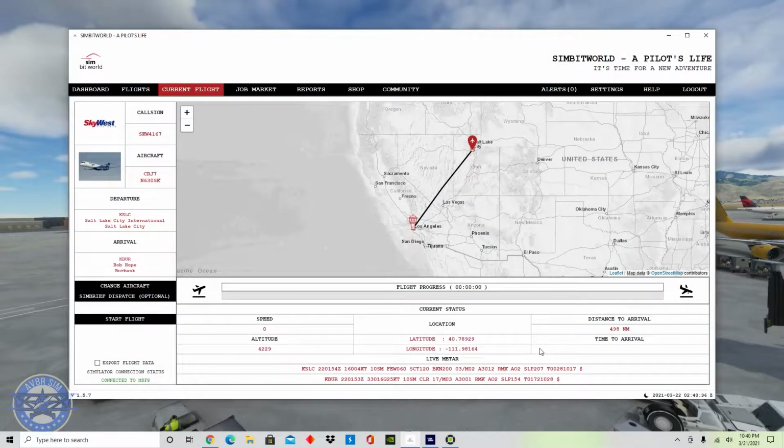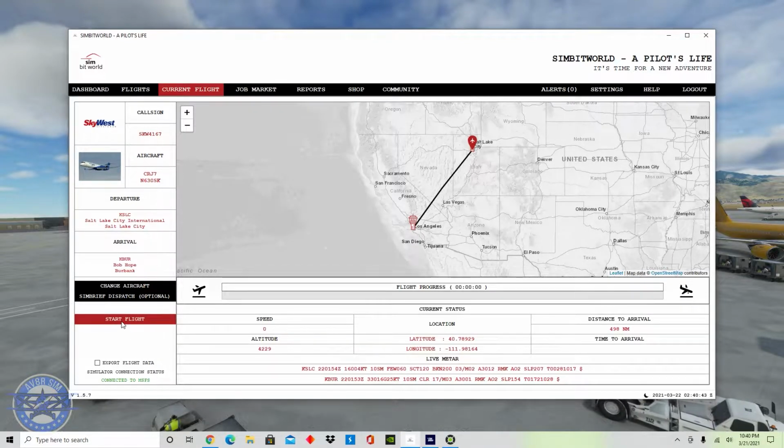All right, here's our welcome message. We're getting ready to push back. 23 minutes. An hour and 23 minutes of flight time. Just gonna click start flight.